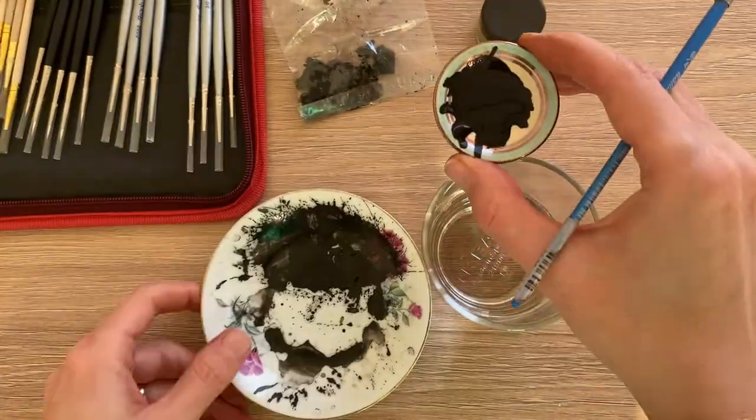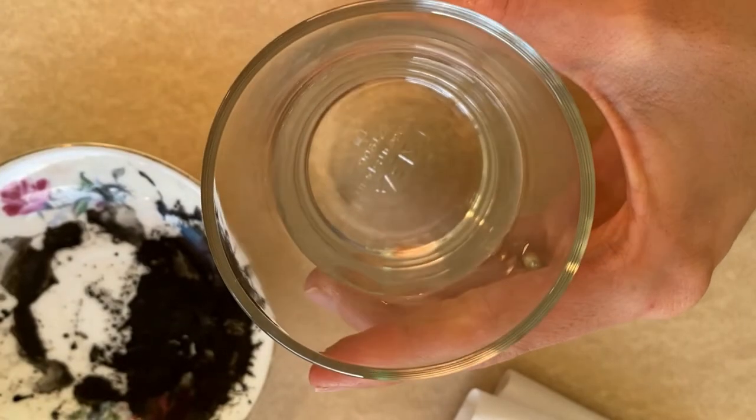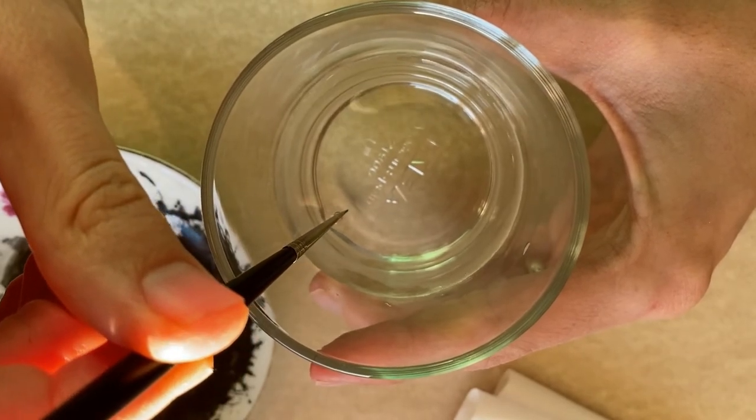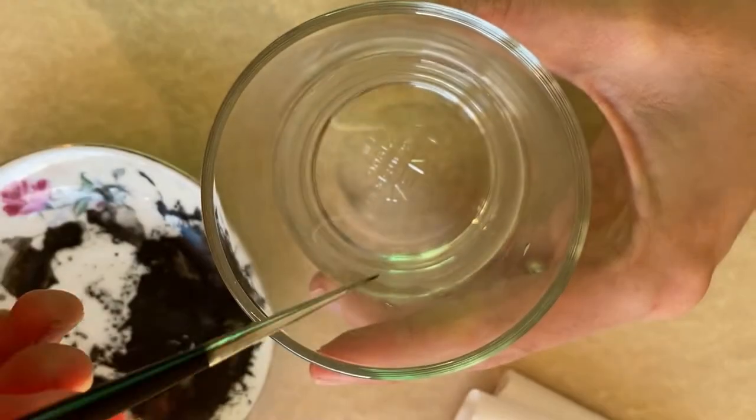Now let's go for the main step, which is outlining. Before starting to work, you need to put the hair of your brush inside water for some seconds. Then add some drops in your plate and start to dissolve your ink again. But this time is easier because you dissolved it before. Please pay close attention to the angle that I hold my brush for dissolving the ink. You should never use the tip of your brush for dissolving it.